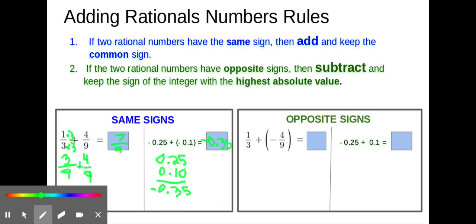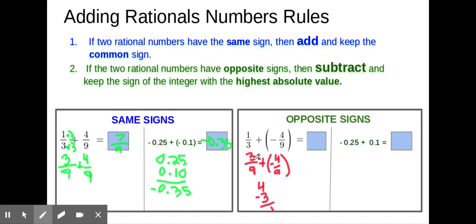And I've already done the work over here, so I'm not going to walk you through it again, but I know that I end up with 3/9 plus negative 4/9. So then I'm going to just add the top two numbers, 3 plus negative 4. Well, I know if my signs are opposite, like these are, I'm going to subtract. So I have 4 minus 3 equals 1. So I know my answer is going to be 1, and we always keep the denominator the same. So I have 1/9.